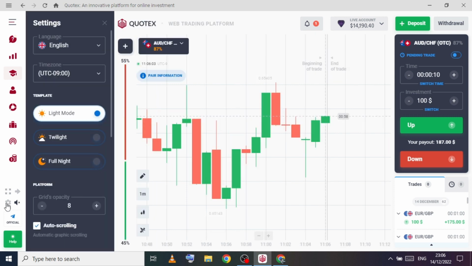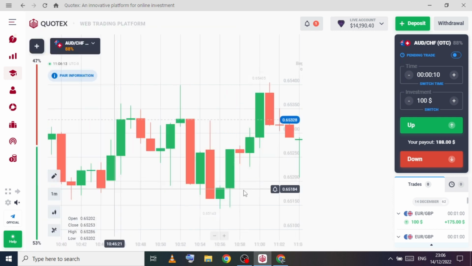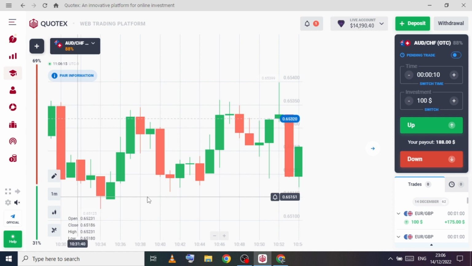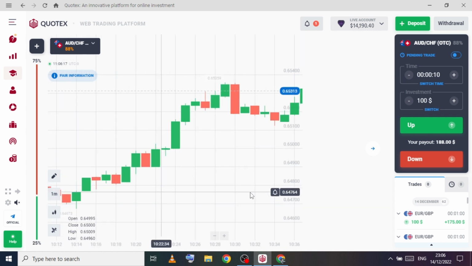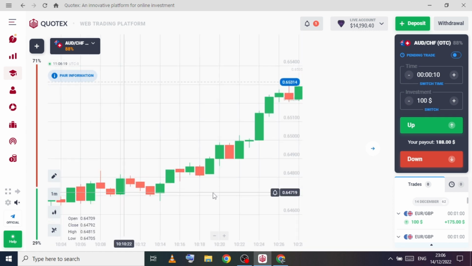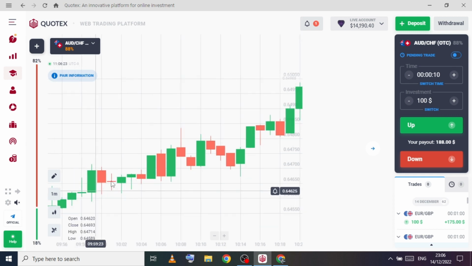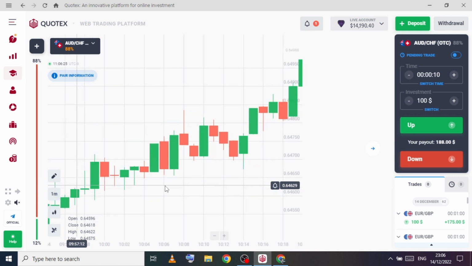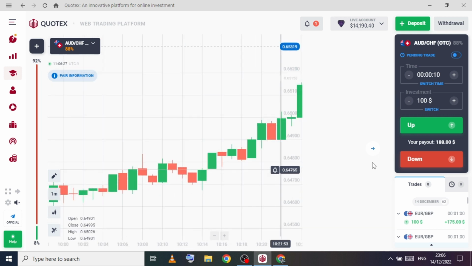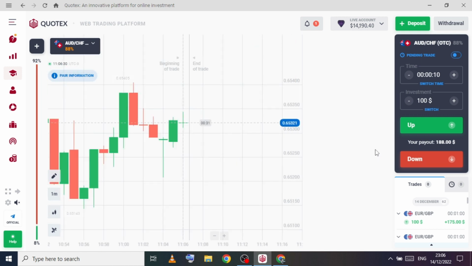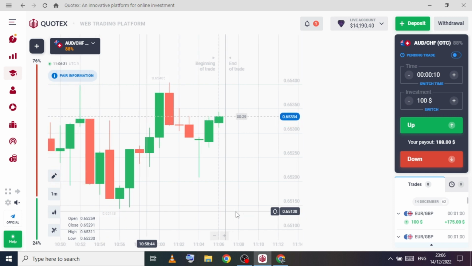You go to the settings, you go on auto scroll, and then you disable that. When you disable auto scroll, this is what's going to happen. You can go back in the market now and really see what has been happening, and the platform is not going to auto scroll and bring you back to the current price. You can go back as far as you want. And when you want to go back to the current price fast, just click this arrow, boom, you're back on the current price.